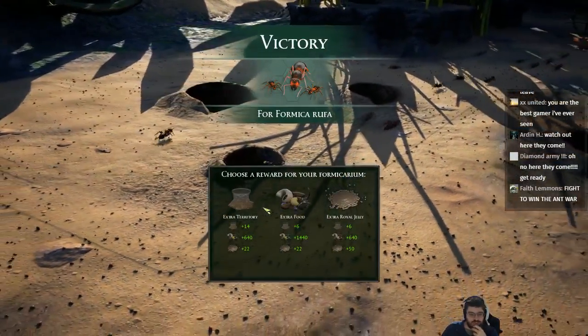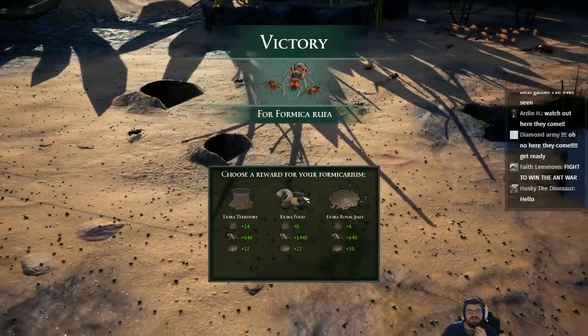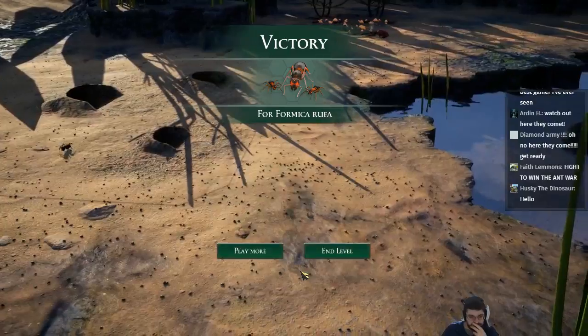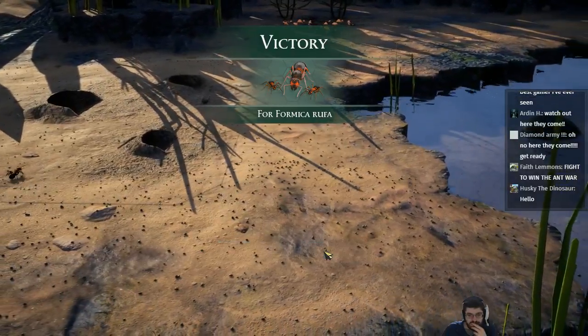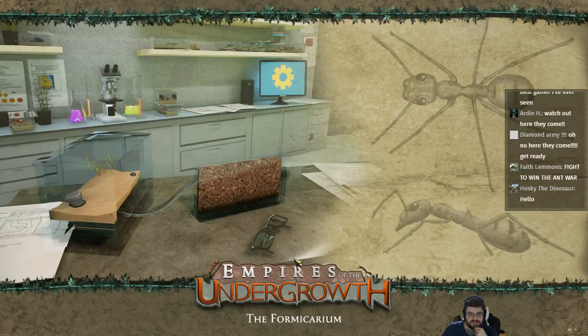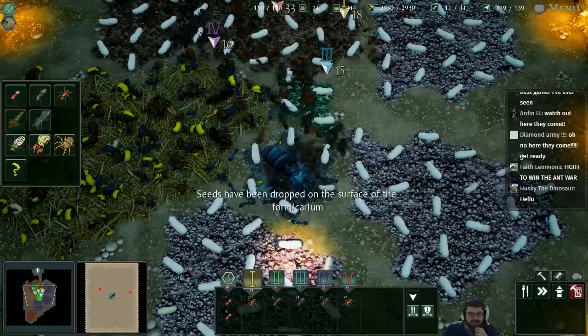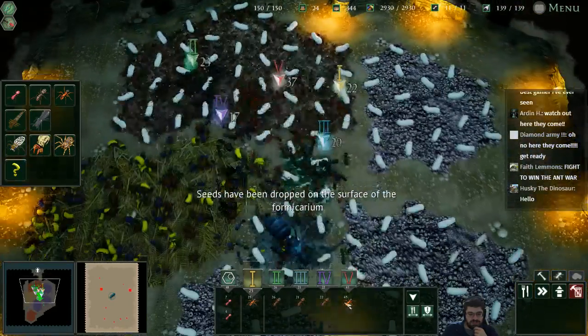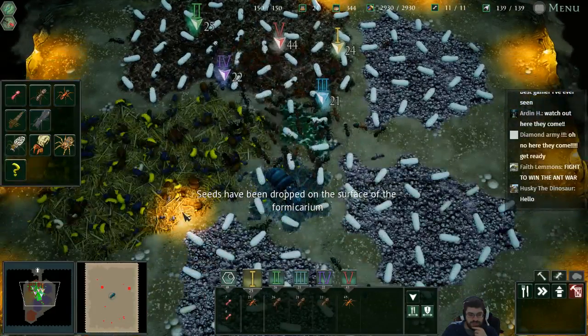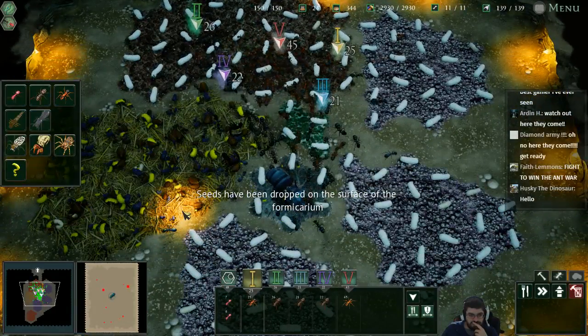Victory! We'll choose, I guess we'll do some extra royal jelly. Alright, back to the Formicarium. How is the colony progressing? The Queen is exhibiting interesting new behaviors. I believe the colony is beginning to adapt.